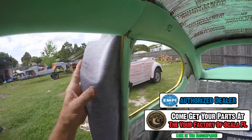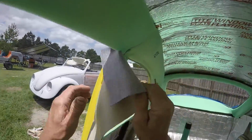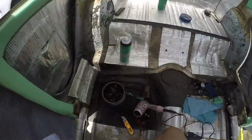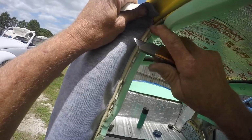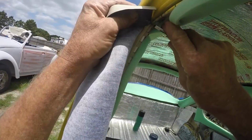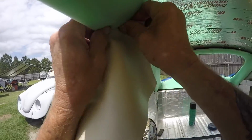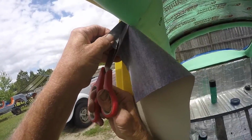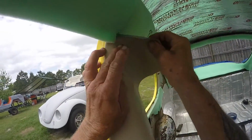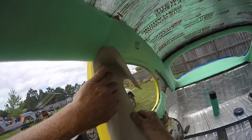All right, guys, we've got them all on. Found an easier way to do it on the driver's side. And you see you got a lot of wrinkles in here. Now you want to go up to this. Always have a sharp razor. You can save your other ones for other tasks, but go up here and make a slight cut right there on that corner. And then you come around here and see, we're going to trim this a little bit. You're going to be able to pull back here, and we're going to get back to that later. And see, you're going to pull this over.